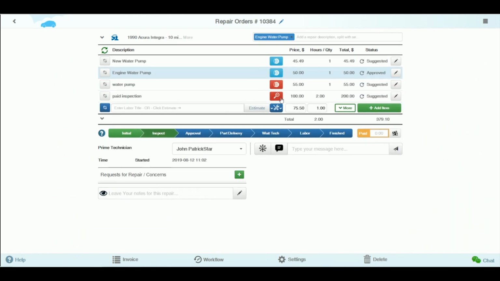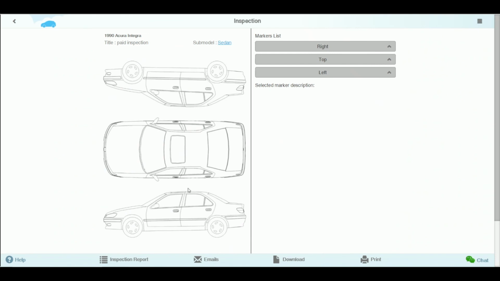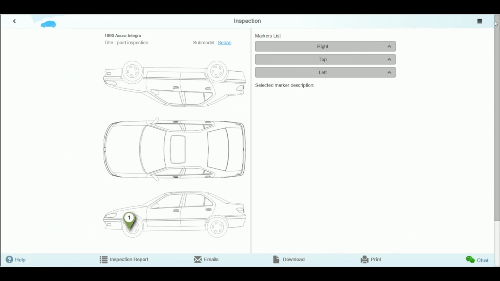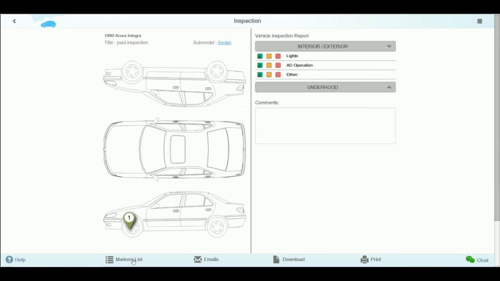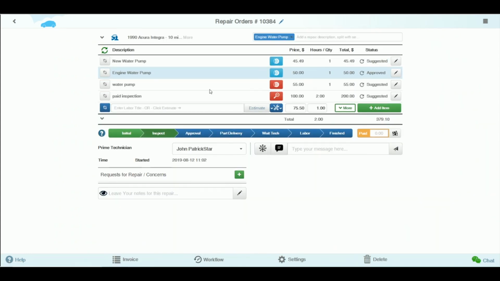And open marker list. Let's say, here's some curb rash or something. Save. So that's how you do inspections.